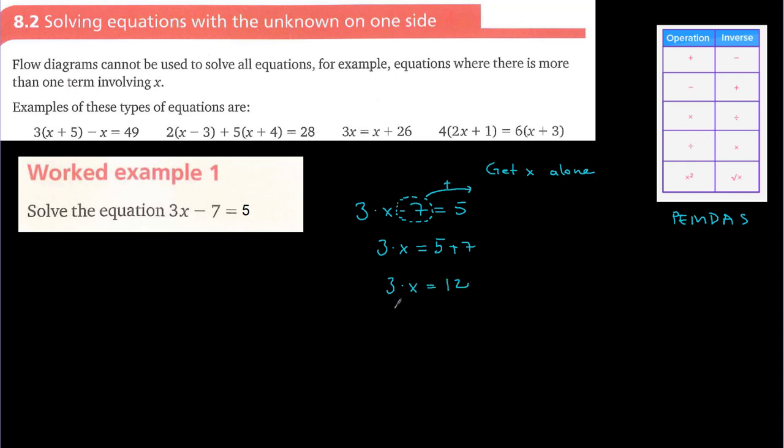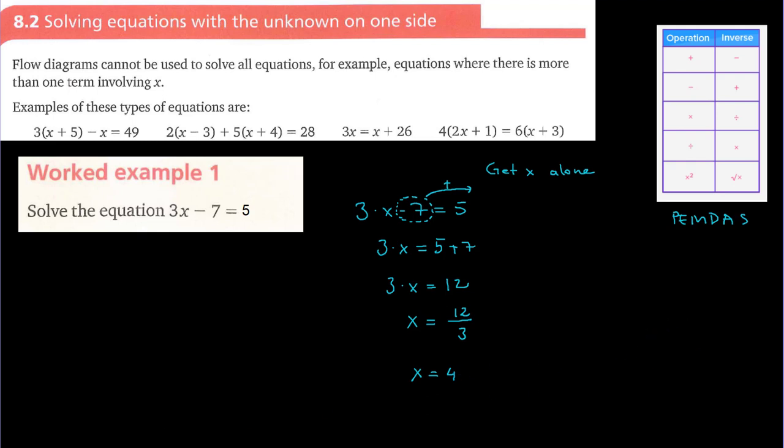Now, around the x we have multiplication, so I'm going to get rid of the 3. What is the operation I need to do? I need to divide. Why? Because this is times 3. On the other side, it's going to be divided by 3. Be careful about this one. It is not minus 3, because when you say minus 3, it means that you are doing the inverse of the addition operation, and it is not here. So x is equal to 12 over 3, which is equal to 4.